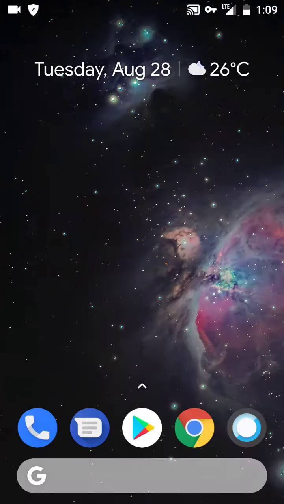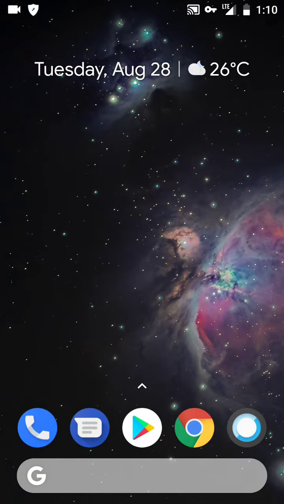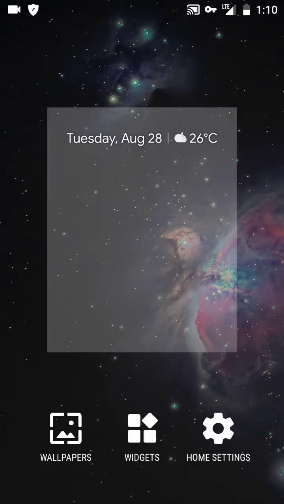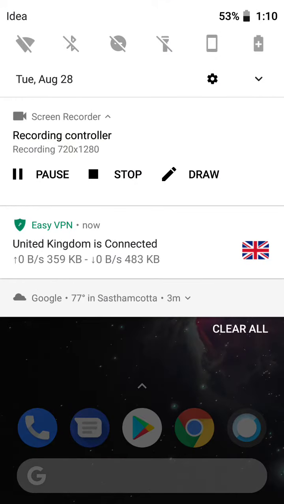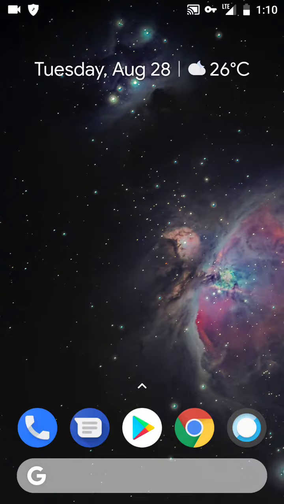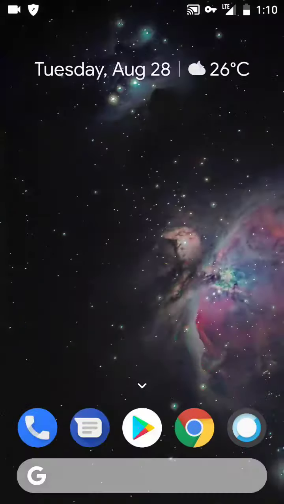Guys, this is a very light launcher, but it looks amazing. It just looks like the Google Pixel. It makes my phone look more awesome, because I currently have the 15.1 Lineage OS custom ROM installed. It gives me a very smooth, lucid and wonderful experience. If you want to install the best launcher in the Play Store, go ahead and download this launcher.